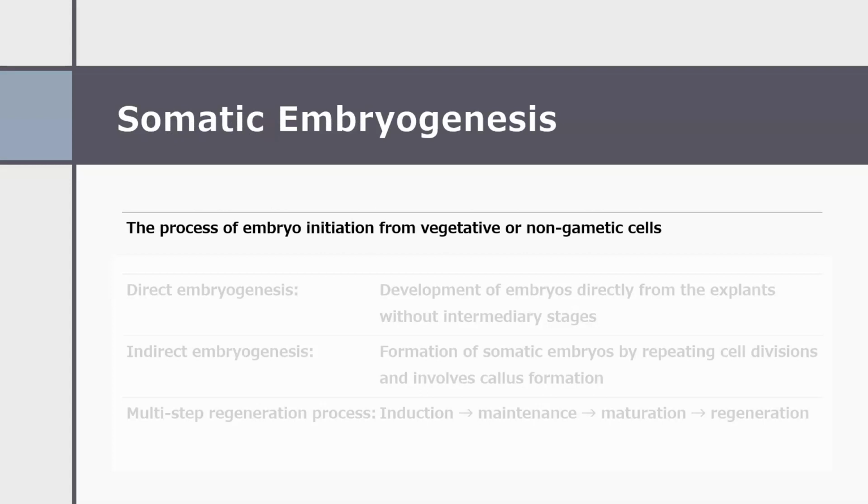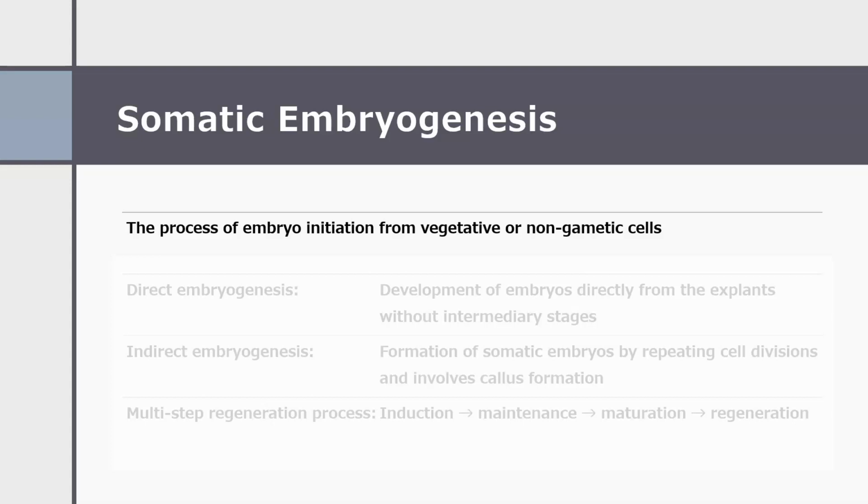Somatic embryogenesis can be defined as the process of embryo initiation and development from vegetative or non-gametic cells which differentiate as bipolar structures mimicking zygotic embryos. Somatic embryos are formed from plant cells that are not usually involved in the development of embryos, such as ordinary plant tissues, and they are not surrounded by endosperm or seed coat. The bipolar embryos germinate to form both root and shoot in the manner of zygotic embryos, usually very rapidly, enabling the production of large numbers of propagules.